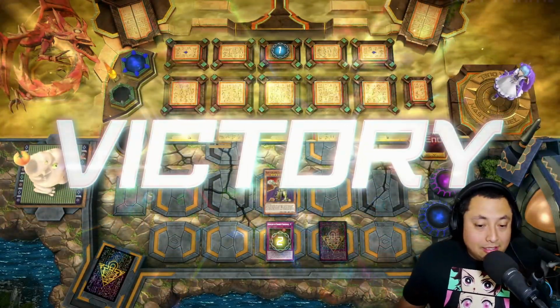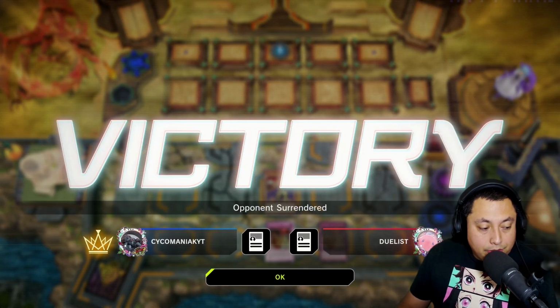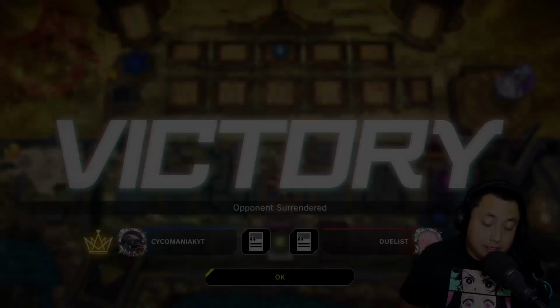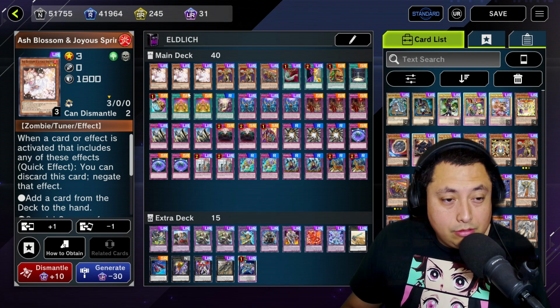They freaking surrendered. Awesome. We were able to take that game with them being extremely annoying. So let's hop right into the deck list. And for the deck list, it's pretty self-explanatory. You've seen it being used on the channel before.